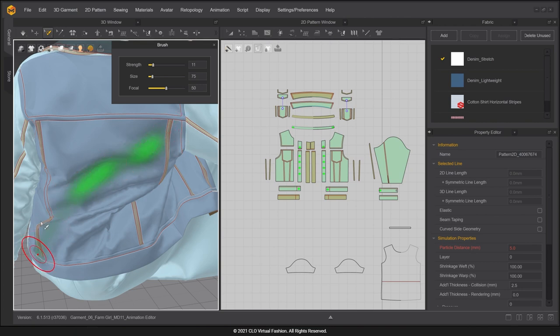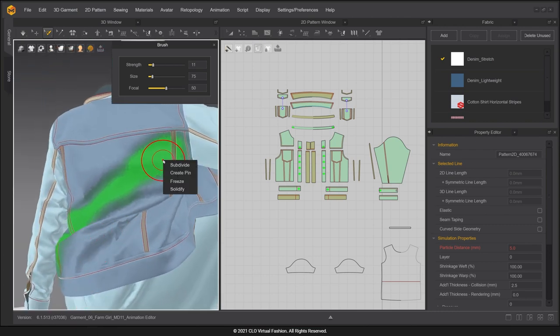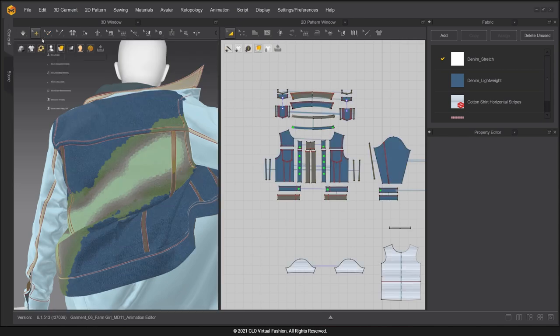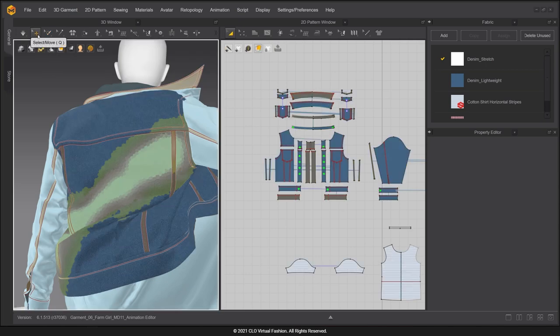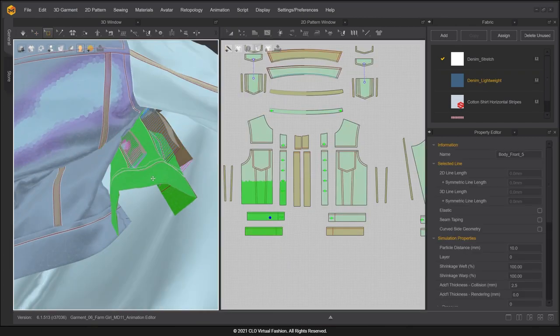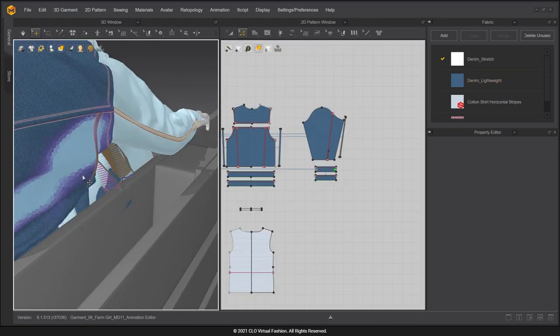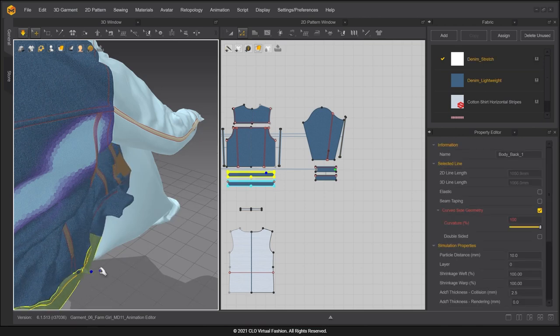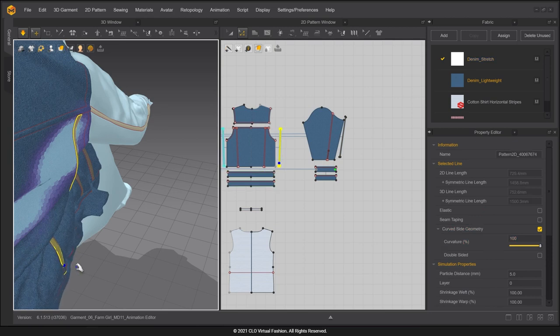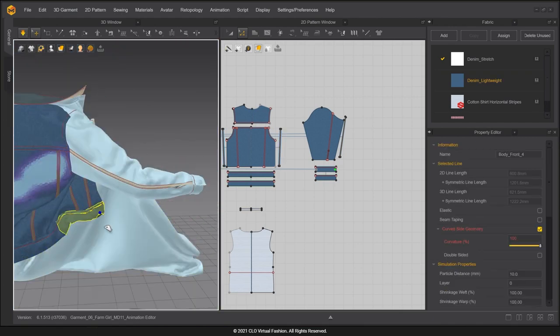Use Select Mesh Brush and paint on the areas that are not intersecting. Right-click and select Freeze. Partial Freeze tool will freeze the painted areas. We want to protect the top parts, and only the intersecting areas need to be simulated. Use the Select Mesh box or Lasso tool to select the intersecting parts and pull it out. Start the simulation and use the Select Move tool to adjust the cloth to the desired look.